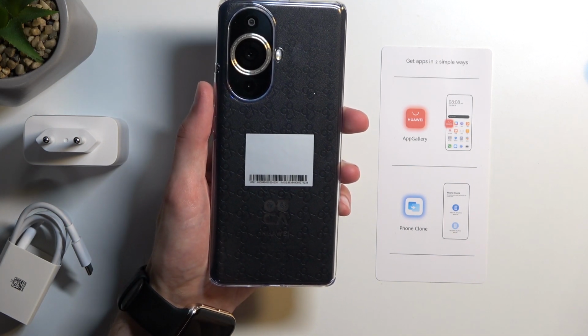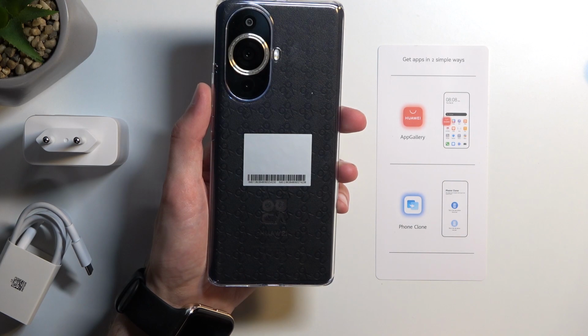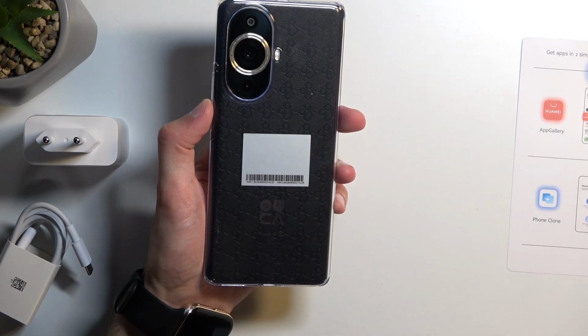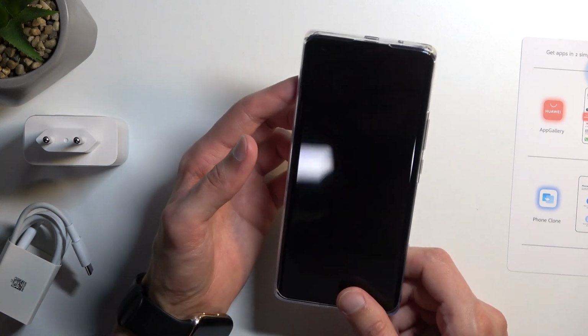I'm just a little bit bored of the typical glass back devices, and I like the leather look to it. But personally, if I would have to pick, I would probably go with the Motorola. I think that they had some leather back device, and that was really nice. It actually felt way more premium than this.